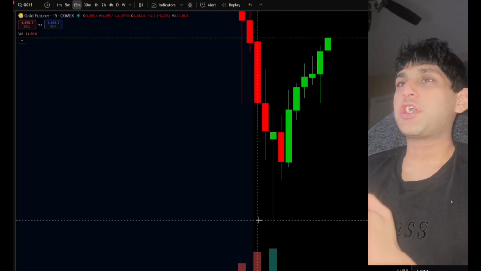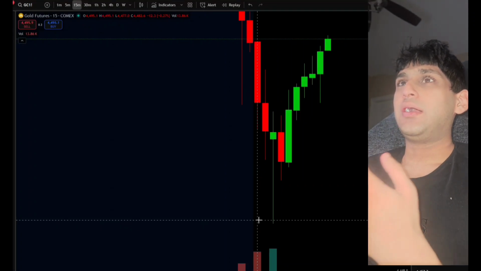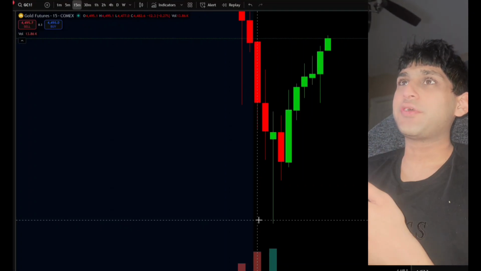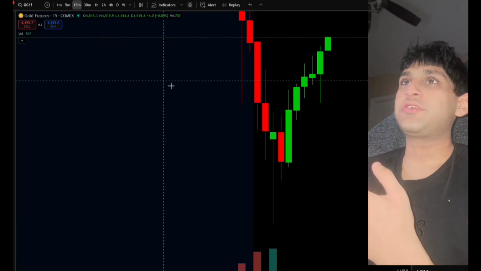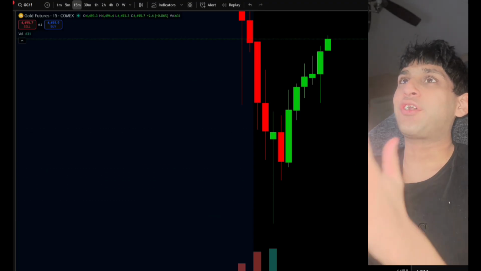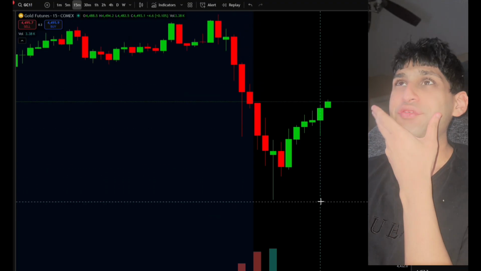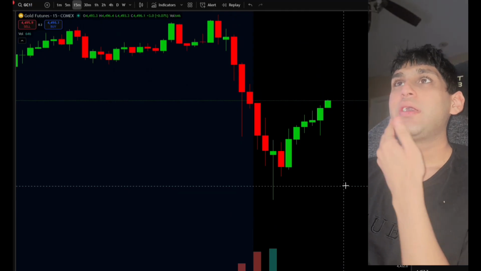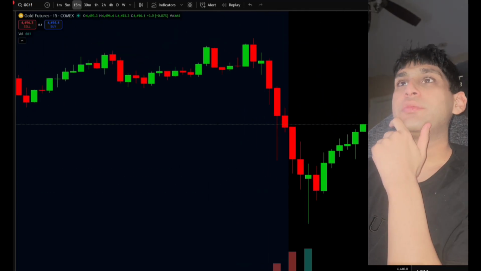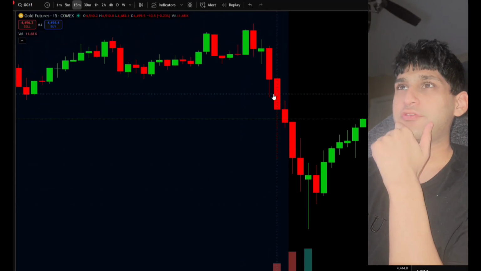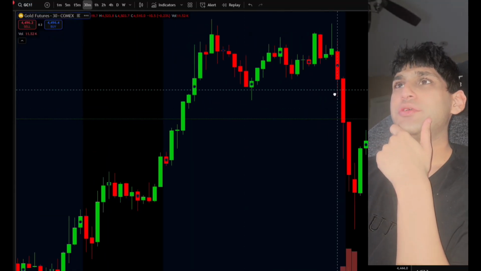So I want to show you guys a couple reversal candle patterns, how to spot them, how to trade off of them, and how to basically use them to get out of a trade that you're already in. First off, I only use these on the 15 and 30 minute. Anything lower is just going to give you a false signal, also known as a fake out, which is why I don't really use it.